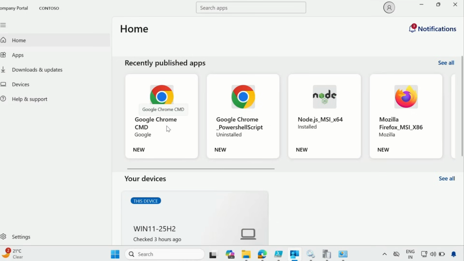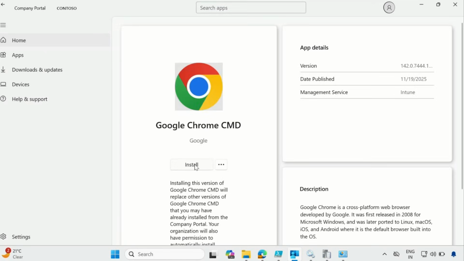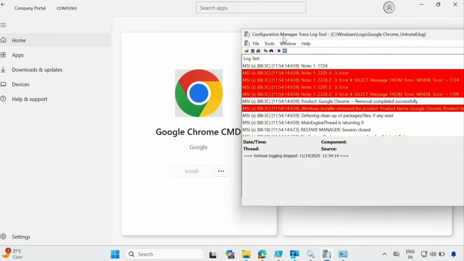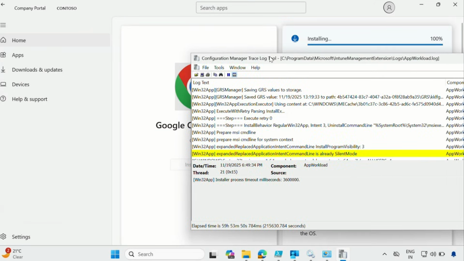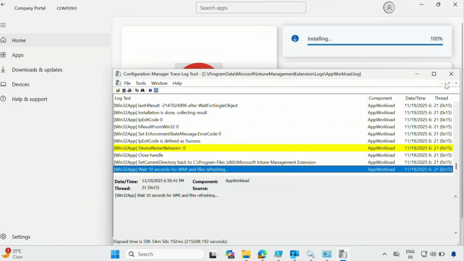Let me first install the application which is using the command line option. Let me click on install, and at the same time I am going to open the log also. Now we can see that the application started installing.